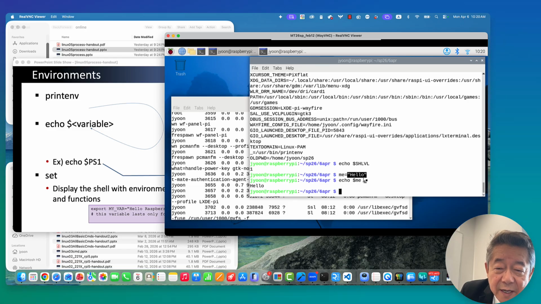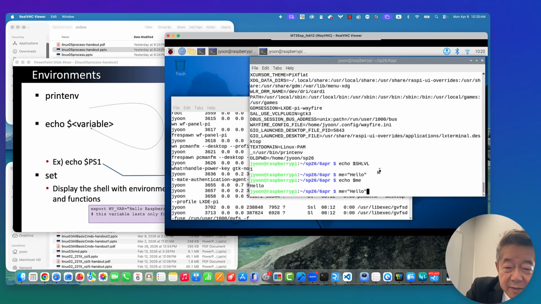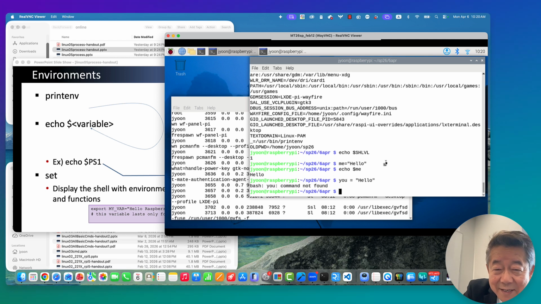We don't need to say, for example, me equal this. This is not going to work in Linux. If you say this, Linux doesn't like you, right? It likes you if you stick them together.